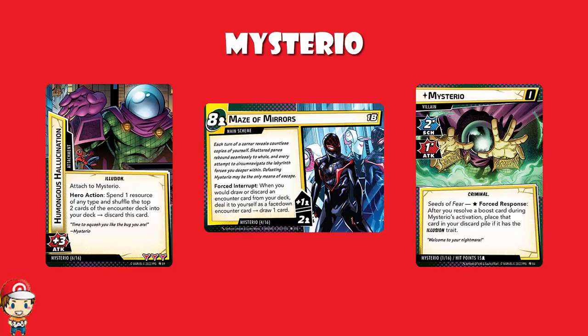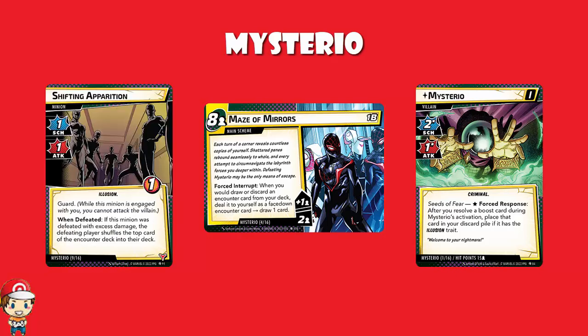We've also seen Shifting Apparition, 1 scheme, 1 attack, 1 health minion. With guard, you've got to take it out before you go after the minion. And when defeated, if this minion was defeated with excess damage, the defeating player shuffles the top card of the encounter deck into their deck. I.e., you've got to try and do exactly 1 damage. If you don't, you're taking an encounter card into your deck, which as we've seen is exactly what Mysterio wants.